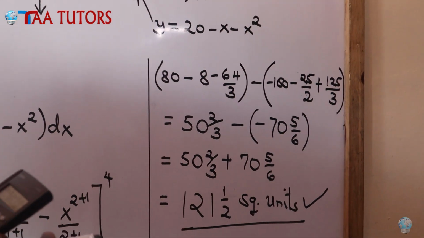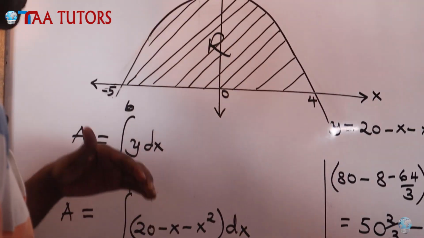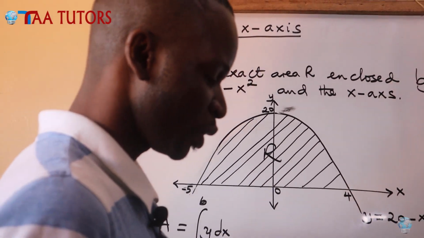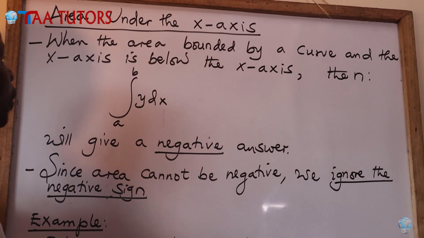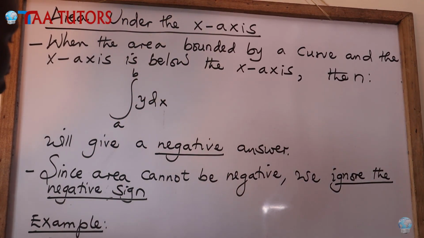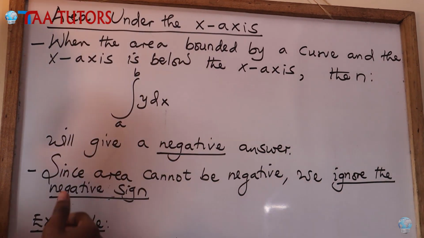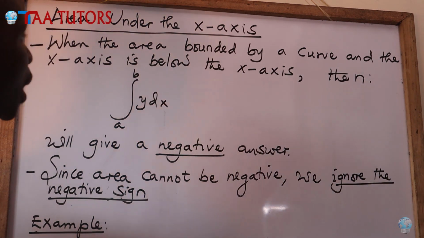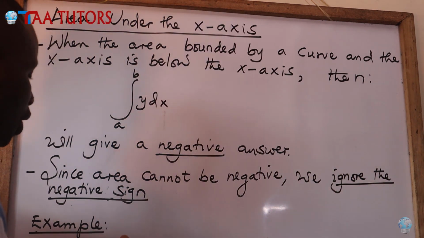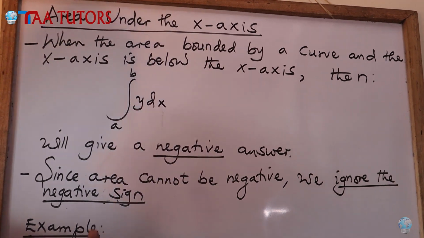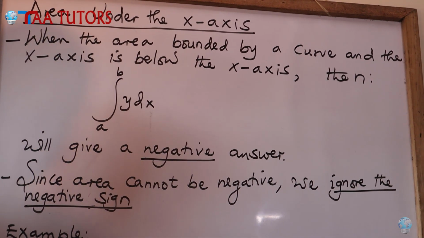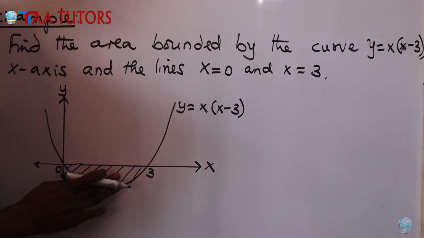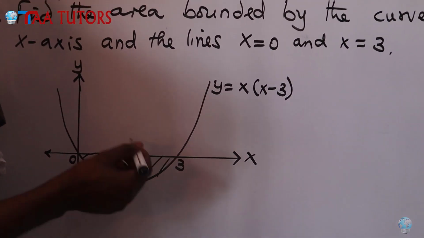Let's move to when we are getting area below the x-axis and see what will happen. That's example 3 now. Now viewers, we have looked at previous examples, example 1 and 2. We have looked at how to determine the area that's actually above the x-axis. Now in this case, you want to look at the area below the x-axis when the curve actually goes below the x-axis. And in this case, this region here, let me label it region R in our example.